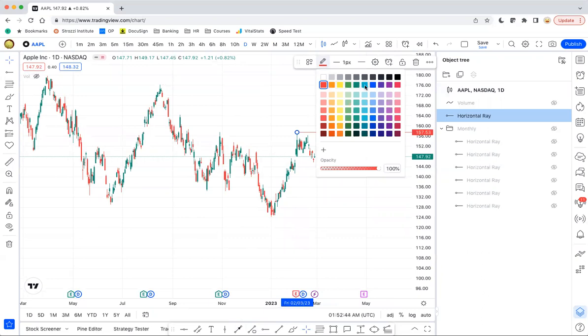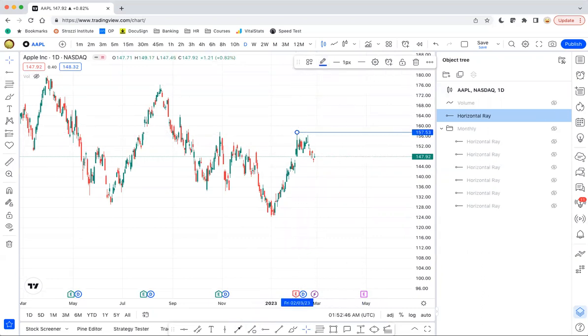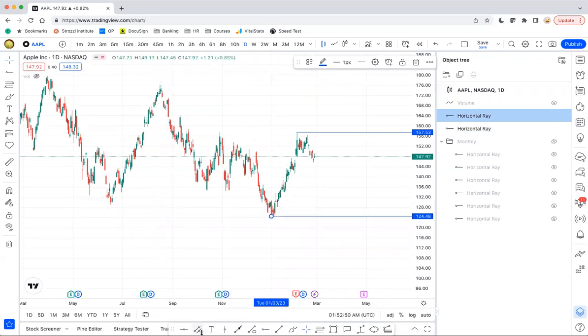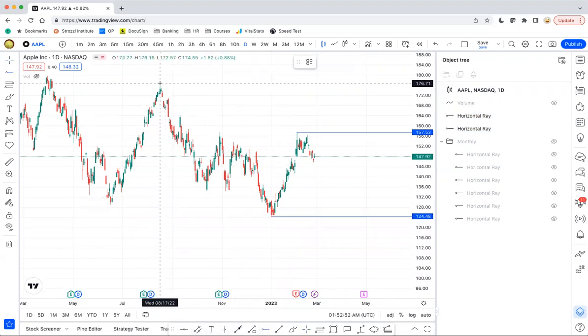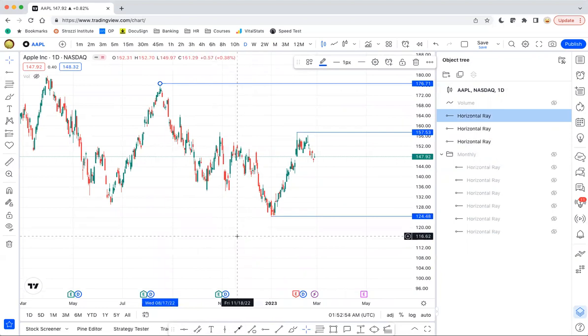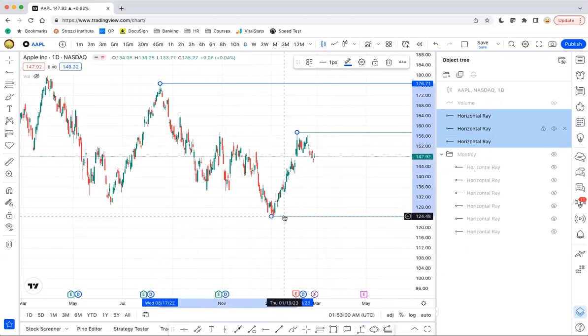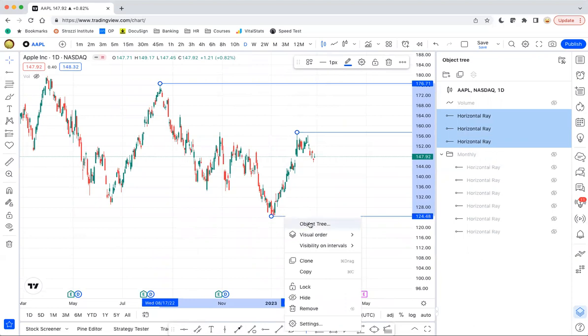Okay. So let's change this color. So then let's say you're adding all your daily levels and you're like, okay, those are all the ones I want to mark. What you could do is hold Command, click the lines, right click on one of the lines, and go to Object Tree.